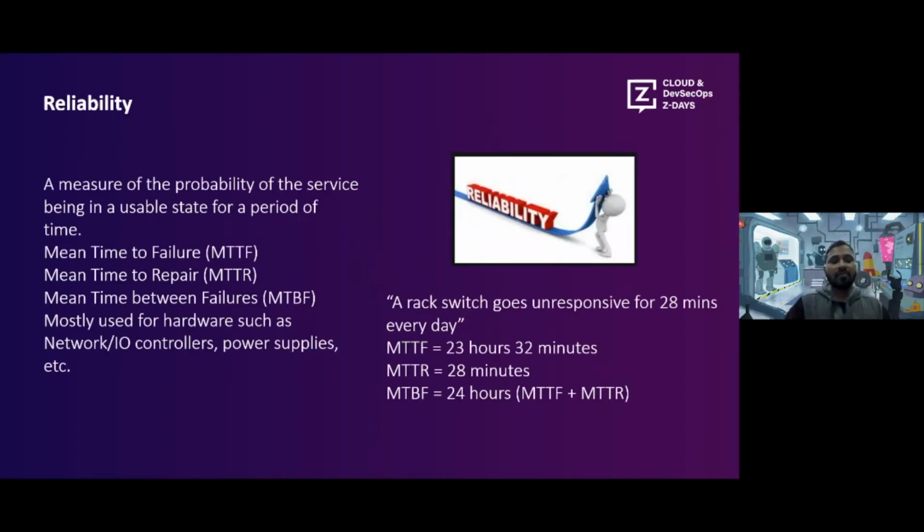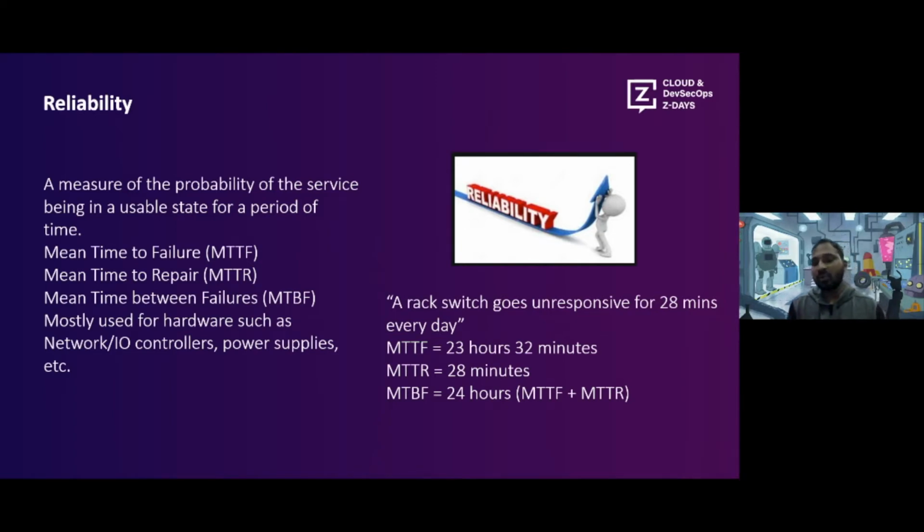Let's discuss reliability. These are some of the measures, whether it is availability or reliability, which show the stability of our application. Reliability is taken over a period of time, and it is the probability of the service serving the customer. As part of these calculations, we have measurements like MTTF and MTTR, which is mean time to failure, the time taken to failure, and mean time to repair, the time taken to repair, and they sum up to make a formula, mean time between failures.